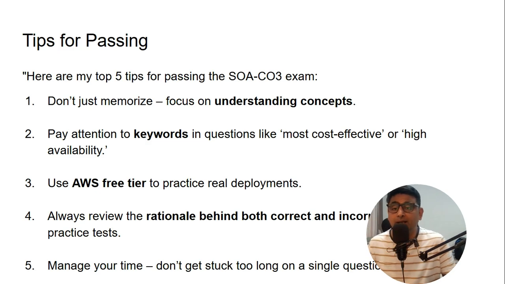Now I'm just giving my top 5 tips. There could be more for different people, but I've just included my 2 cents on this. The first one is, you don't just memorize, right? That's what I do. I try to understand the concept, apply it on the AWS resources, and try to understand that. Don't just memorize, because they may change the question, they may change the scenario, and that theory part may not help you. Okay, pay attention to the keywords when you go through the question.